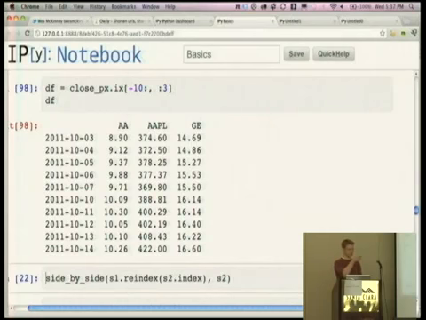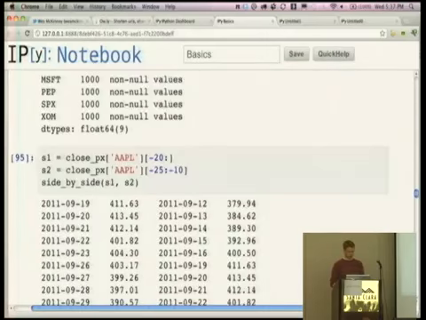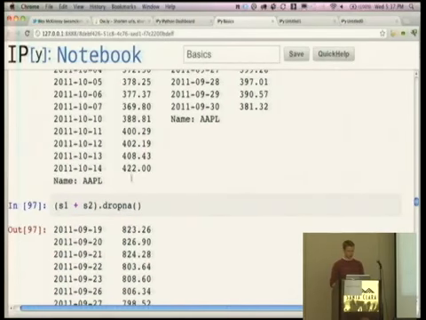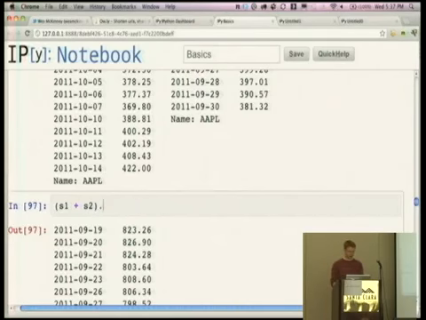So the question is, can you choose to use a 0 instead of an NA in the addition? And the answer is yes. But you have to call a method. So I have to say s1 dot add s2, and then I say fill_value equals 0. And so what that's going to do is any place where one of them is NA but the other's not, it will use a 0 for that location.